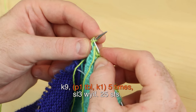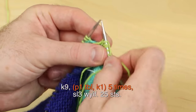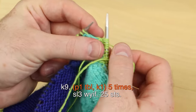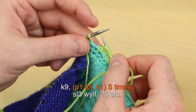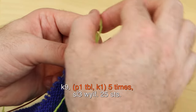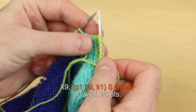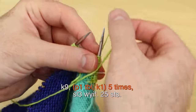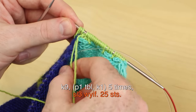Purl through the back, knit one, purl through the back. If you need to loosen that stitch a little, that's okay, so you can more easily purl through the back. Knit one, that was the fifth time. And now you're ready to slip three with yarn in front. If you're not, then do a double check.